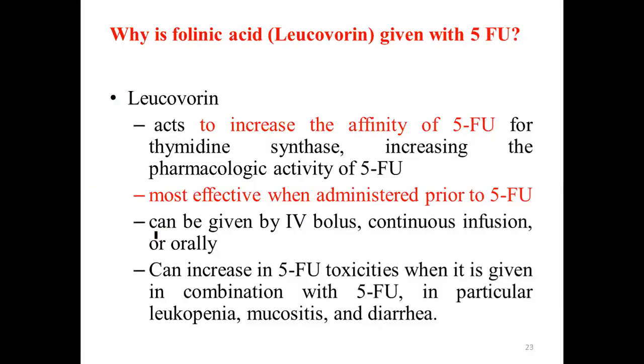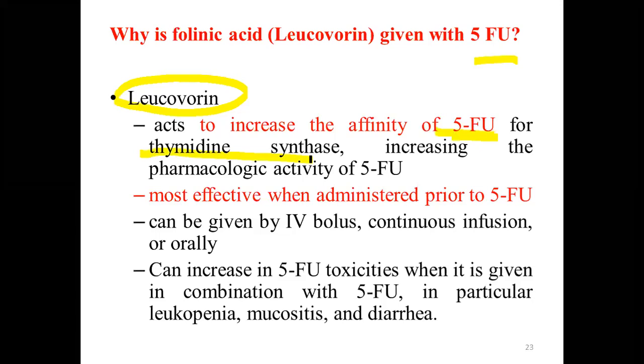So now the question is, why is folinic acid given with 5-fluorouracil? Oxaliplatin is usually given with leucovorin first before we give a bolus administration of 5-FU. The role of leucovorin is not to rescue from anemia. When you add leucovorin in the FOLFOX regimen, it increases the affinity of 5-FU for the enzyme known as thymidylate synthase.